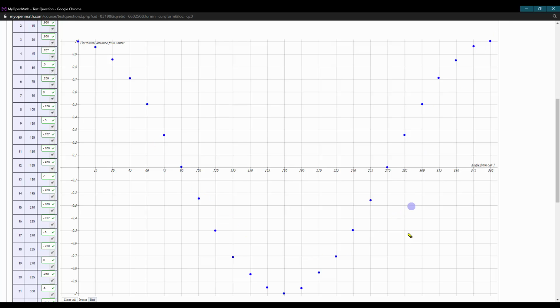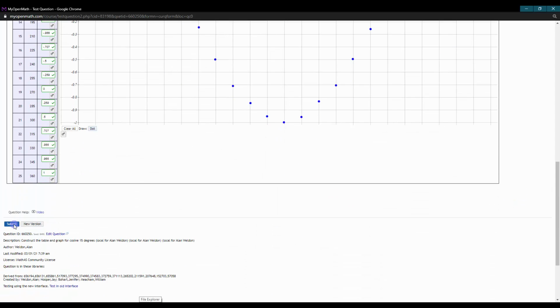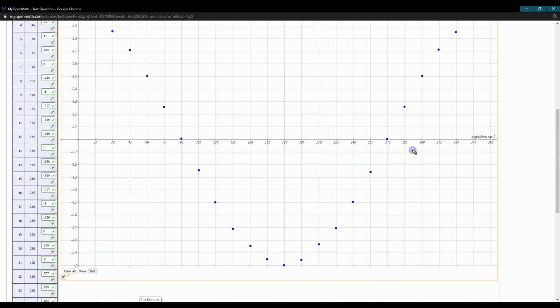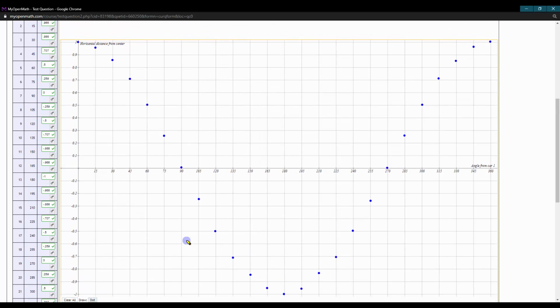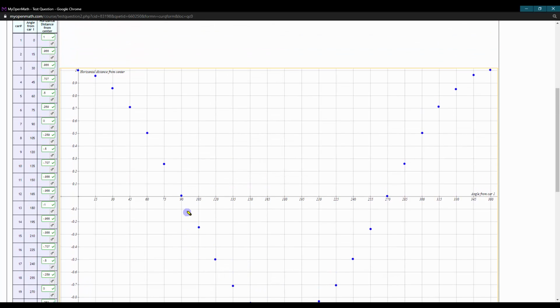All right, so this is your cosine graph. That's all there is to graphing it. Make sure you have this done, and when you are done, make sure you submit and see if you got the orange check mark. Like I said, it's okay. It just means one of your points is a little bit off. I'm going to go through and manually grade them, so not a big deal.